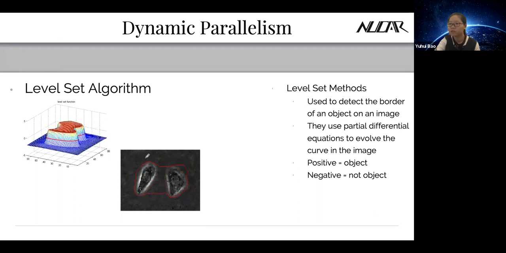Here, you keep evolving until you see a white pixel. So you spawn a lot of threads, and you look at the neighboring pixels. If there's no white pixel around it, then mark it and keep expanding.